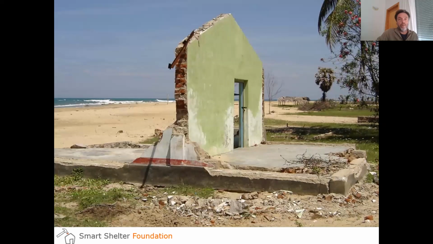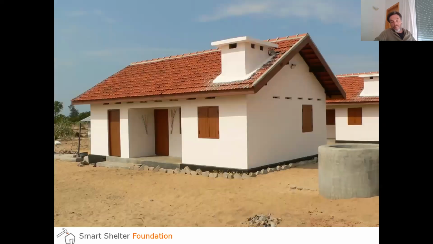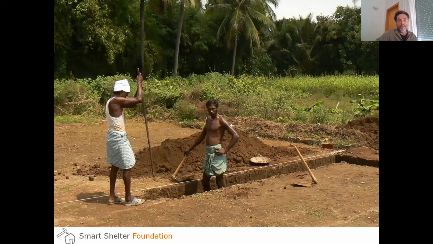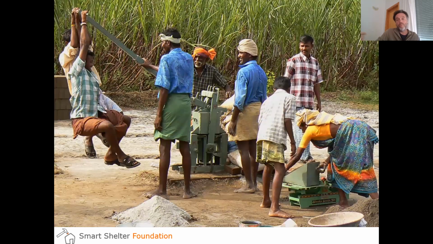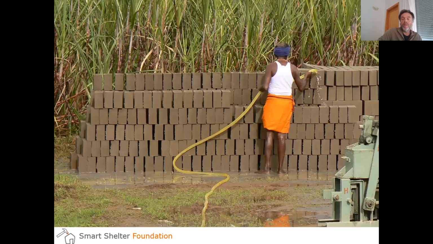So I started as an architect myself. My first time working on projects in developing countries was in Sri Lanka after the tsunami. I was in charge of rebuilding 170 houses on the east coast of Sri Lanka. And then the year after that, I went to India, where we started building a school with earth blocks. Basically, the moment we started digging the foundation, the earth that you see in the back, we started using to make blocks. So we provided jobs in the village. We made about 6,000 of these stabilized earth blocks.